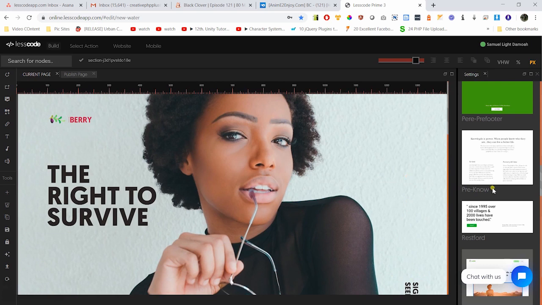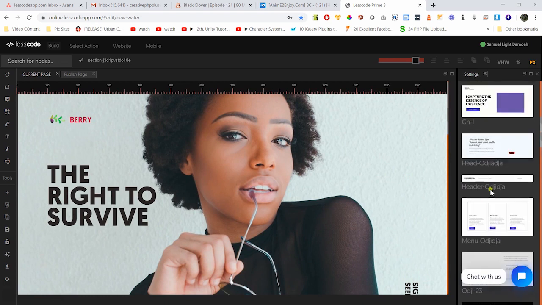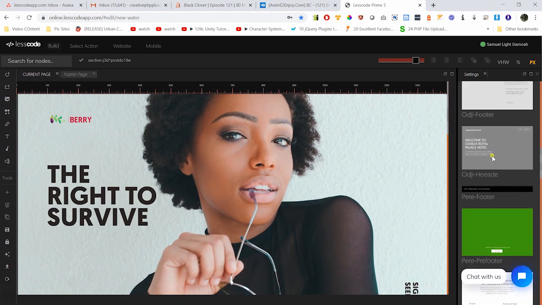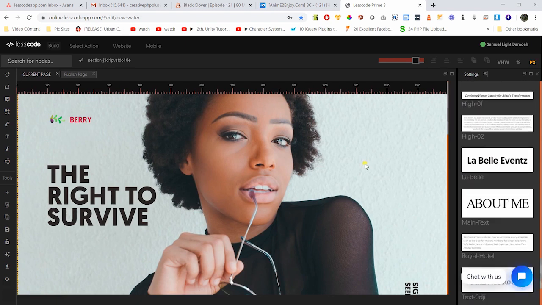Definitely, there are always free ones, but we have premium ones that we've actually taken the time to make sure that once you buy those packs, you'll be able to build the design that you want to build without a lot of hassle. So that's what you should be looking at if you don't want to build them yourself. But then again, all these section styles and all these designs were built in Lesscode right from scratch without any external tools, without programming or anything. So definitely you can do that.